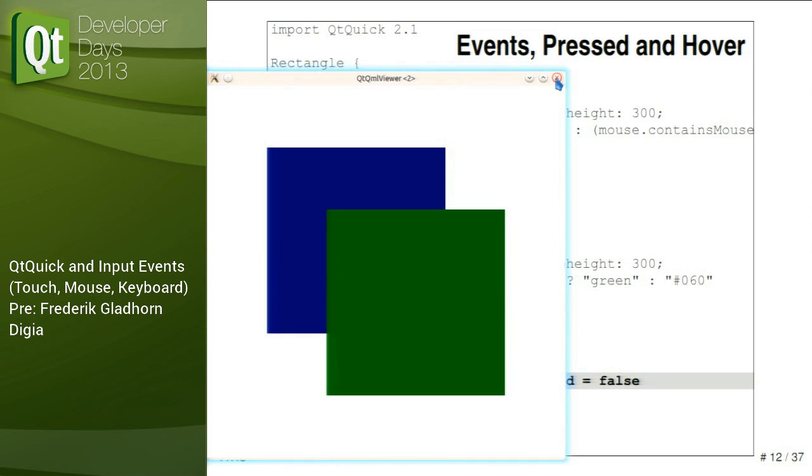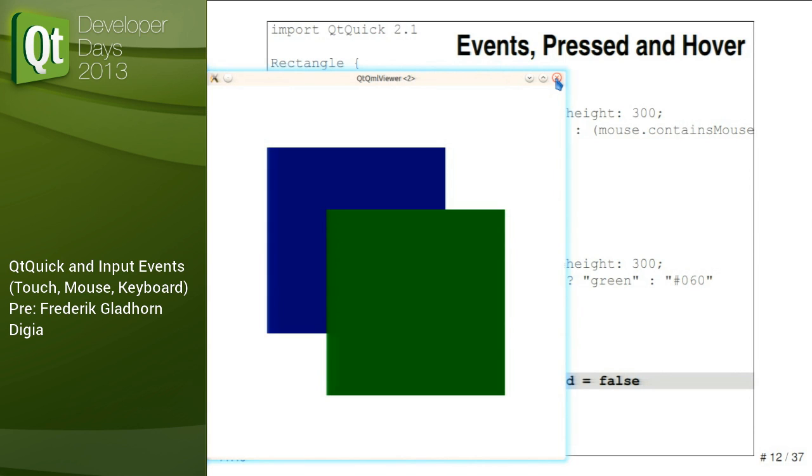Yes? Is there a possibility that both mouse areas accept the click event? Yeah, the question is if it's possible to let both mouse areas accept the click. And yes, there is. For click actually, because press and release are low level and exactly one mouse area gets them, but the click is a higher level event, and we have a flag to let the higher level events propagate. So I believe it's called propagate composed mouse events. Anyway, in the API documentation, it's composed mouse events.